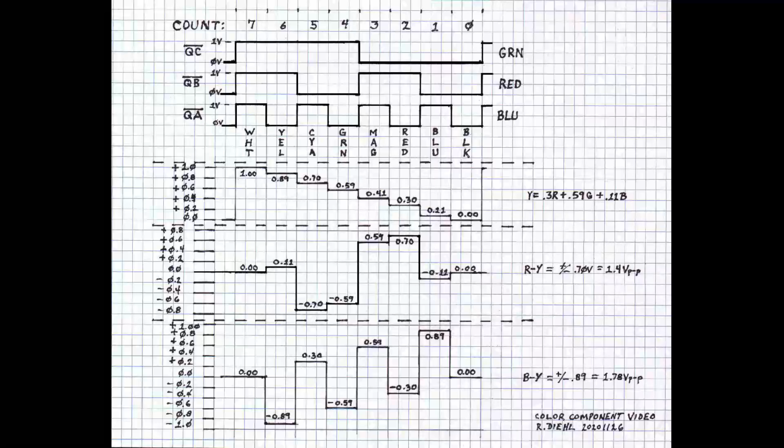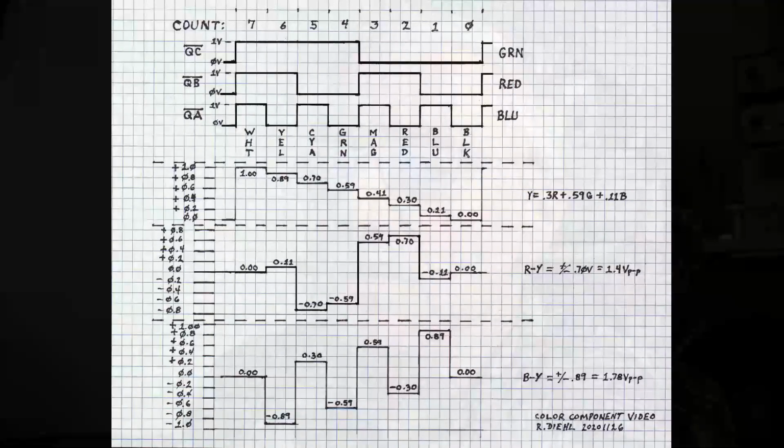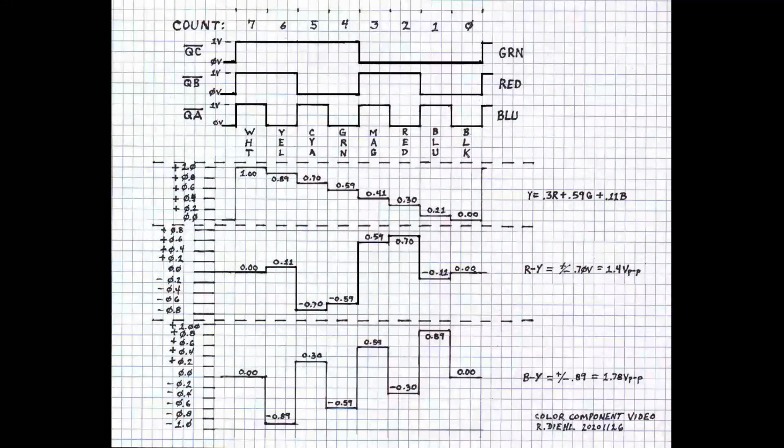So that is how the luminance signal is derived, and that is what is transmitted for television broadcasts for the black and white television receiver to receive. Now, if we take the red signal and subtract that Y signal from it, you can see in the next waveform down what the result looks like. You get the difference signal.